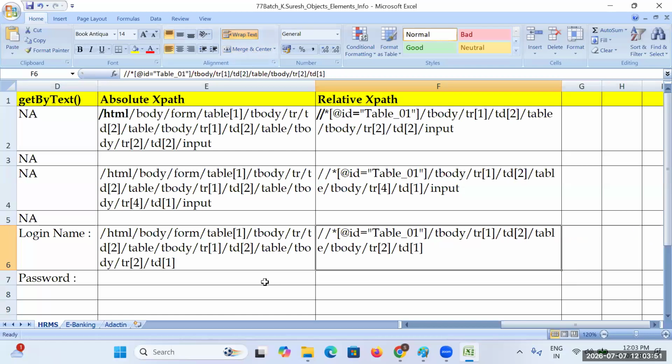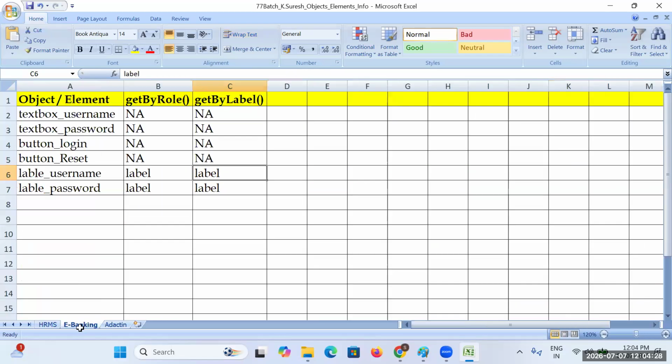That is how you get the absolute XPath and the relative XPath. In this way, for each and every application, you have to find these objects.